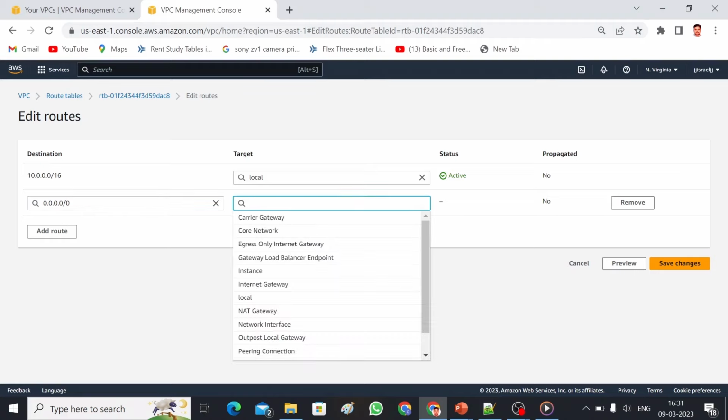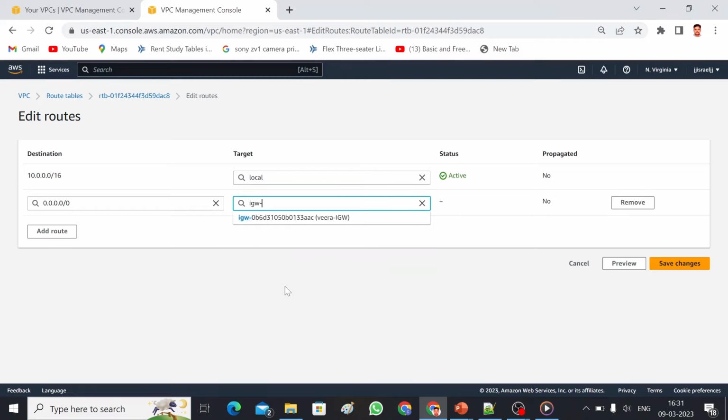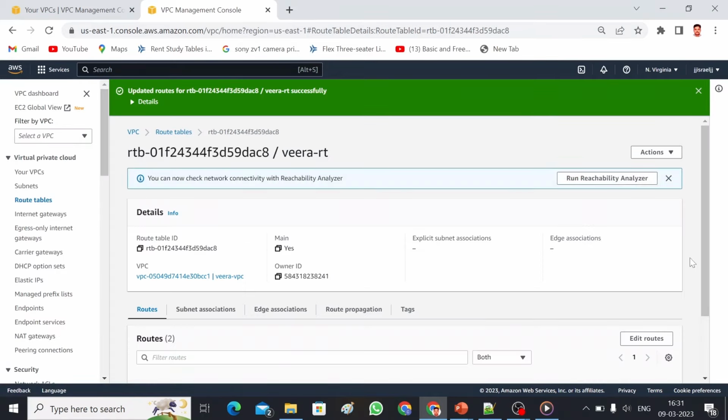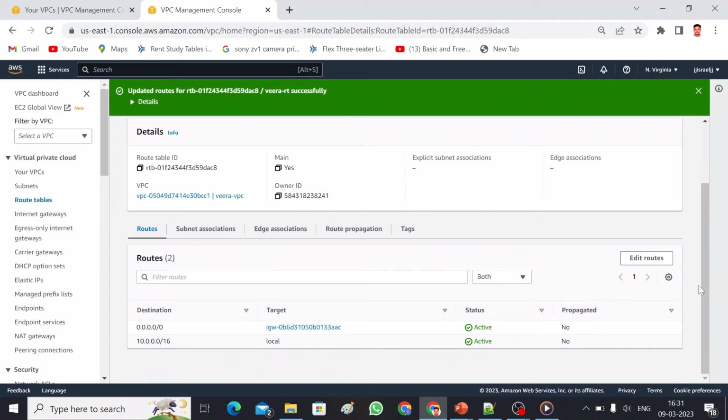So we have to choose the internet gateway from this target option. Our internet gateway is coming up, so we are selecting it. Okay, and then save changes. So now all our VPC traffic belongs to this internet gateway. And now we have to specify which subnet needs to get internet access.